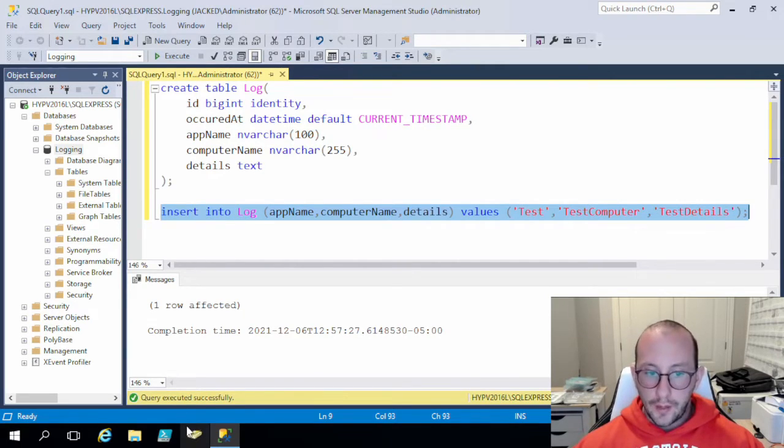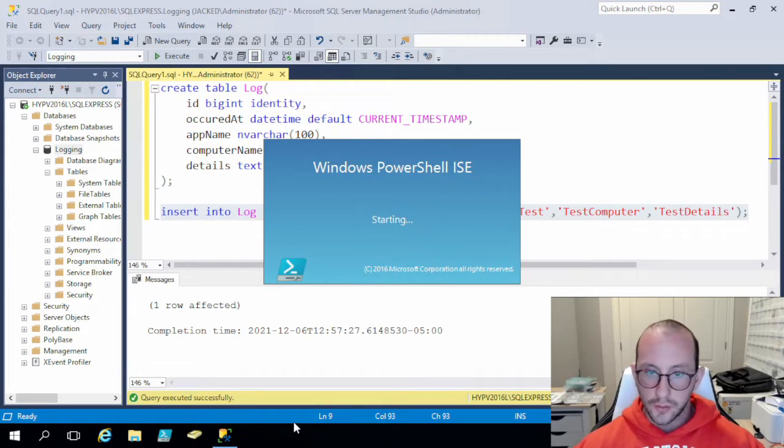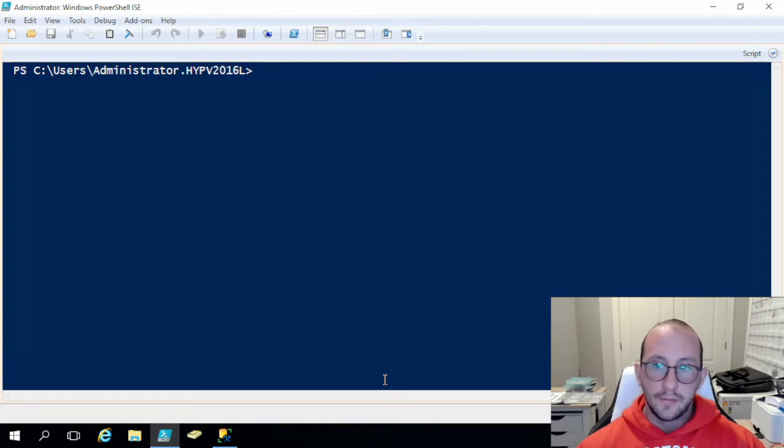So now what we're going to want to do is open up PowerShell, and we're going to have some fun now, because we are going to be interacting with our SQL Server through PowerShell to be able to get our data. This will come in handy. I'm showing you guys a logging table, but with PowerShell you can set up configurations in a database so you can read in all your data. So instead of reading in from text files or CSV files like we've done in the past, you can store all that in a database. It's a lot easier, maybe a lot more centralized, so you don't have text files everywhere.